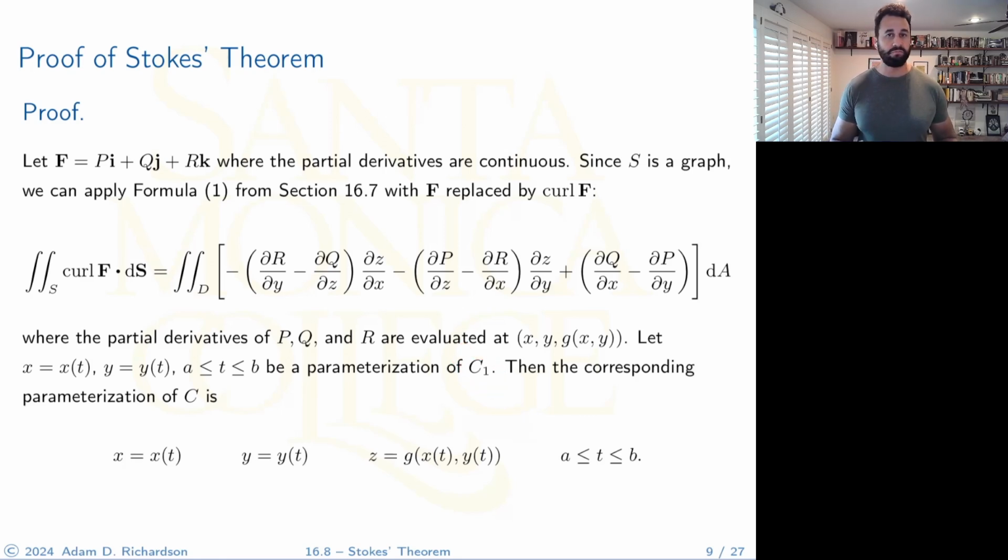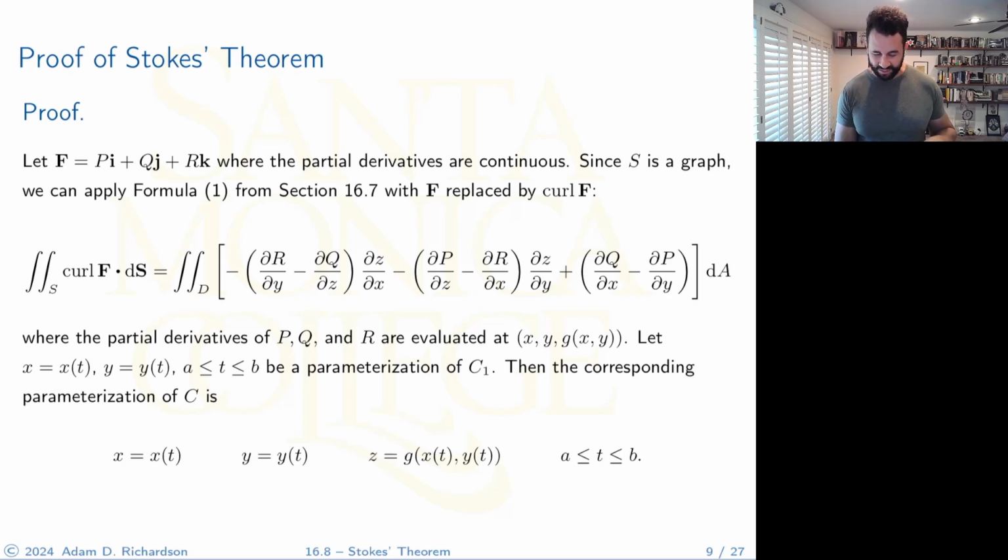So we're going to just write a parameterization out. We're going to say that the parameterization is x of t, y of t, and then we're going to let t go between a and b. Then the corresponding parameterization of the curve C, that's the projection onto the xy plane, is given by this, x of t, y of t, and then, oh, sorry, I have it backward. C1 is the projection, my bad. I'll restate that in just a minute. And then the z coordinate is this value right here. So you gotta like, strike that, reverse it for a minute here.